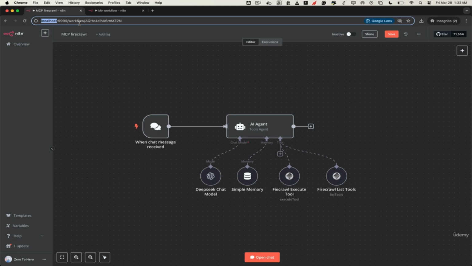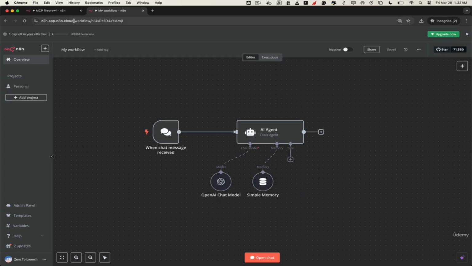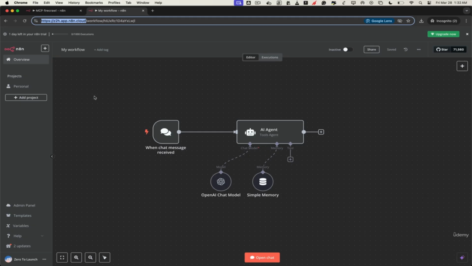So why do we need a domain? Most cloud services like Google, Facebook, or Stripe expect your app to have a public domain like abc.com or n8n.com. So if you want to integrate those services into your workflows, you usually need to buy or own a domain. They don't accept raw IPs or localhost addresses. That's why hosted platforms like n8n Cloud give you a subdomain automatically. But buying a domain and setting up DNS isn't beginner friendly, and it adds cost.